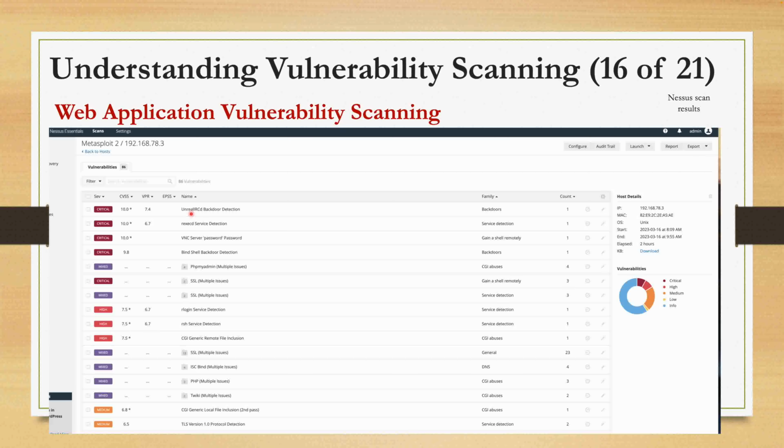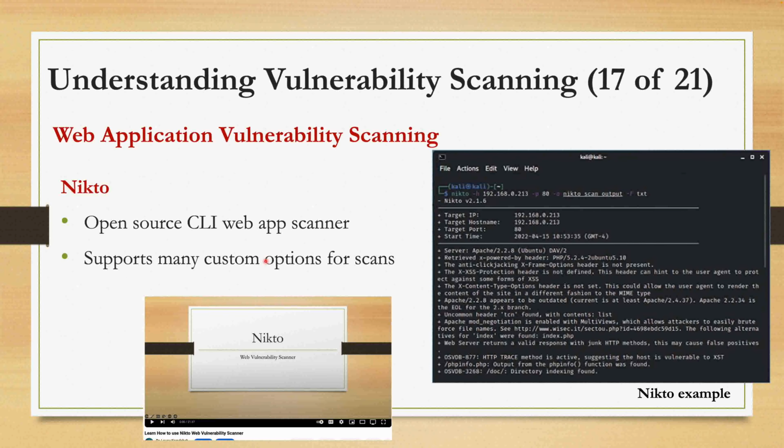And by the way, you can download it to your Windows machine. Of course, Nessus is essential. Nikto is another open source web application scanner, very common. It's free. It can test for vulnerabilities, misconfiguration, and other security issues in web servers. It's widely used for automated reconnaissance and vulnerability detection. I have a video about how to download it and install it into your Kali Linux.